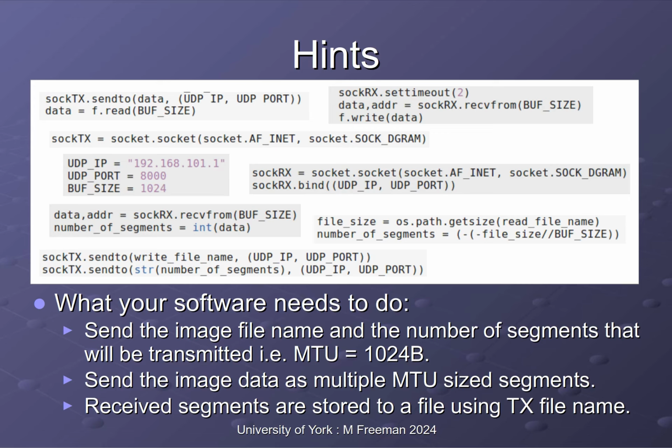In my solution, I sent, in addition to the image data, at the start of that transfer, to the receiving host the image file name and the number of segments, how many data packets I would be sending, breaking it down into 1K byte blocks. But there are different ways of doing it. You don't have to do it that way, but that's the way I did it.